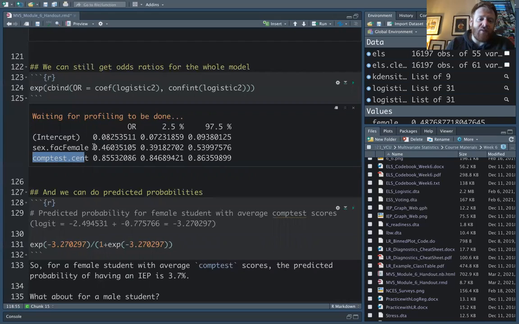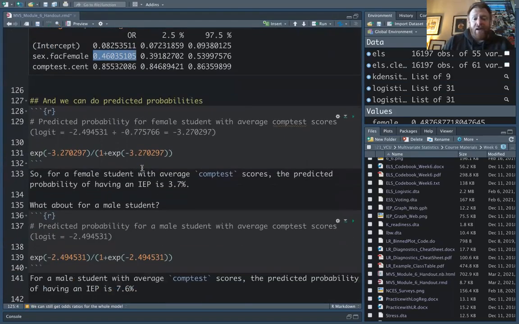And I got that just by subtracting 1 minus 0.46, and that equals 0.54. So really, even after we control for achievement scores, it doesn't make a big difference in terms of the overall probability or odds of having an IEP and the difference between female and male students.